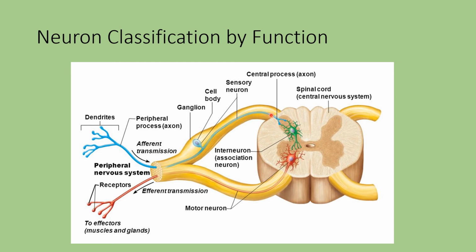That sensory neuron comes in. So all of this is the peripheral nervous system until you reach the spinal cord. Now you're in the central nervous system. Here's your association or interneuron. Process information. It may send information all the way up to the brain. It may just stop in the spinal cord. It depends on that individual circumstance. The interneuron stimulates or activates now the motor or efferent neuron, which then sends the impulse away from the central nervous system, and down here it's going to be stimulating either another nerve, a muscle, or gland.